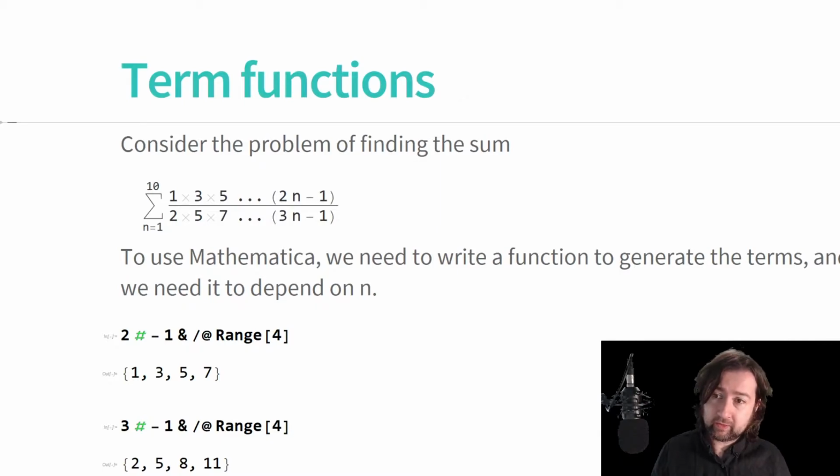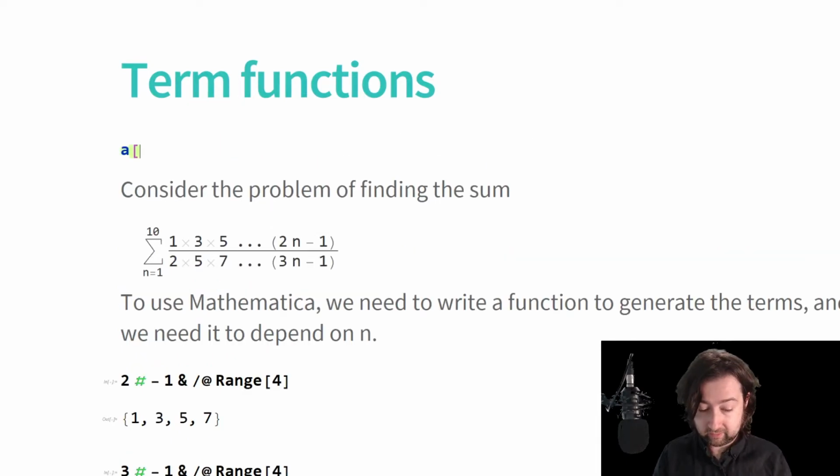Term functions, we can start with a really simple example. Before we move on to this one where I don't have a formula, let's work with one where we do. Let's suppose that we wanted to find the sum of 1 over n squared between n is equal to 1 and n is equal to 10. Well, I could define a term function ai is equal to 1 divided by i squared. And probably I should use a delayed assignation here so that I've actually defined a function.